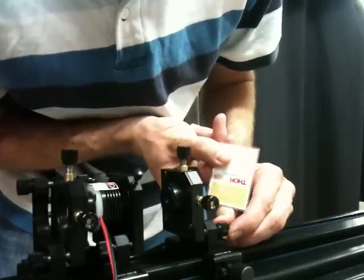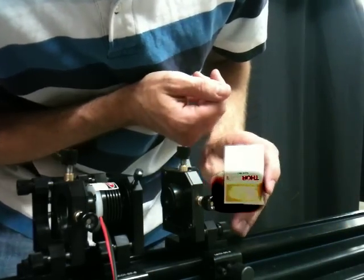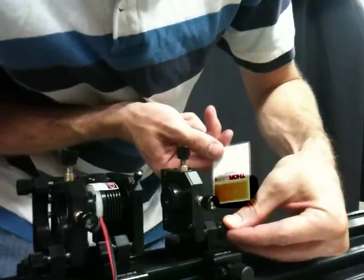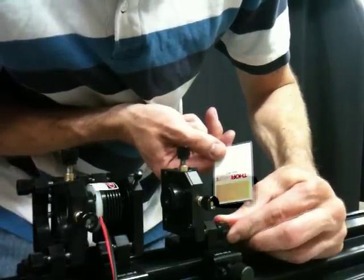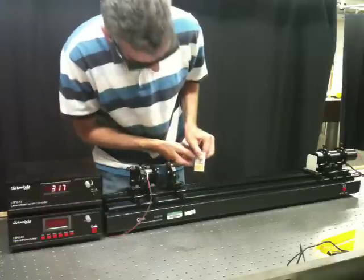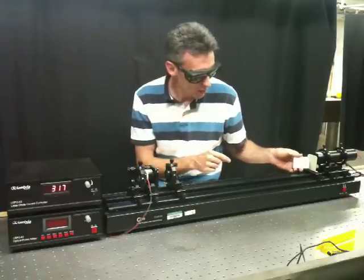I'm starting to see something now. If you can see, there's sort of a ring pattern or multiple dots, and that suggests there's some misalignment. As you adjust the alignment, you'll see that pattern change, and you want to try to hone in on a nice TEM00 spatial mode. Once you've achieved that, you can go about the process of tweaking each individual adjustment to optimize the power coming out. So you see a spot — that spot should be fairly well collimated, in the sense that unlike the light leaking through the system from the pump diode, this spot should be clearly visible even as I go far away down the optical rail.